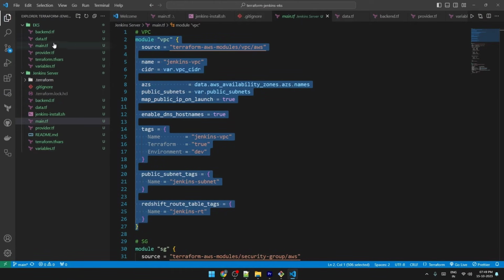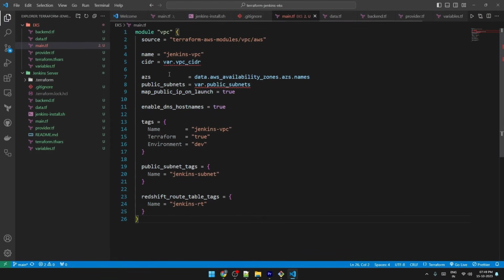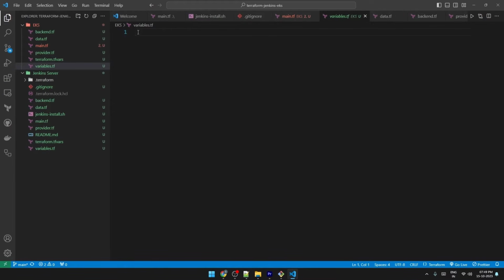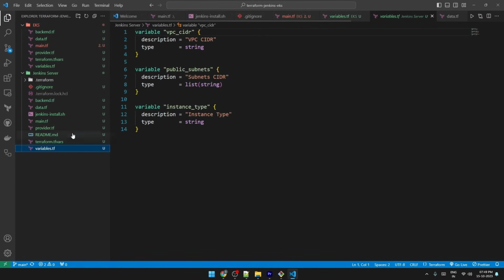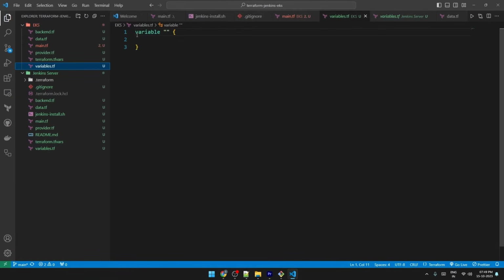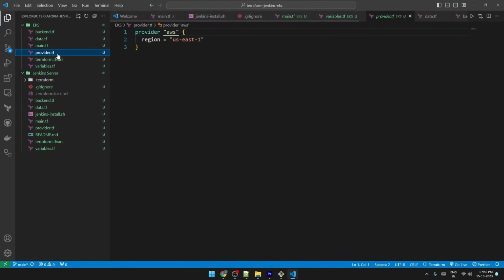I will be just making the changes in the VPC CIDR. So variables also I can take from here itself, both of these. Whatever is repetitive, you can just copy and paste it. Okay, so that's fine.